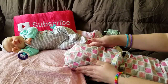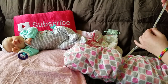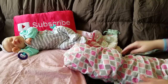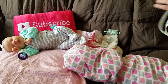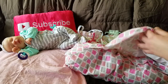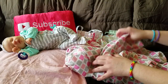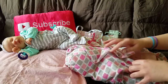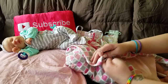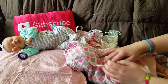Alright, I think this is her head. Yep, and here's her feet. Alright. Aw, this is a cute ribbon. It says baby. Wait, hold on. Yep, says baby on the ribbon. Super cute. I love the blanket. Alright. So excited. Oh, we don't want to see the face yet. Okay. Let's go to the feet. Oh my goodness, you guys. No, not the face, not the face yet. Okay. Nope, not the face.